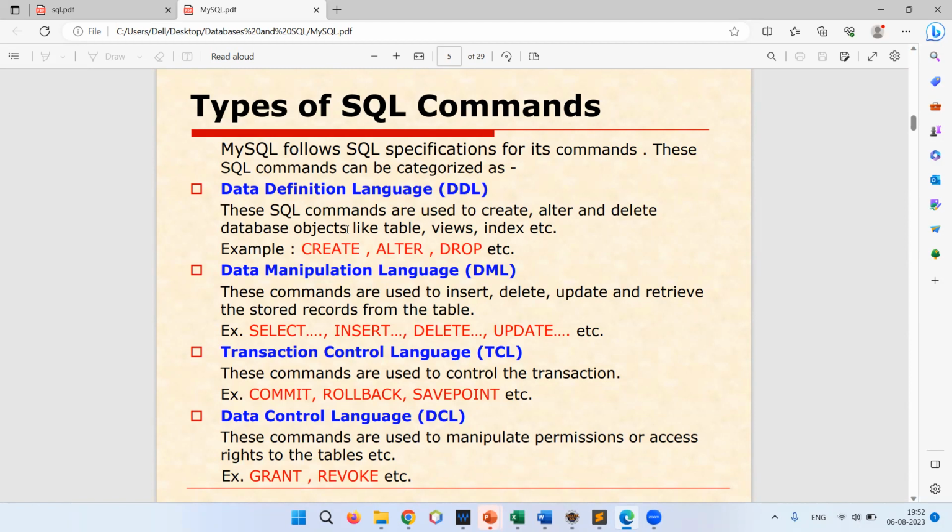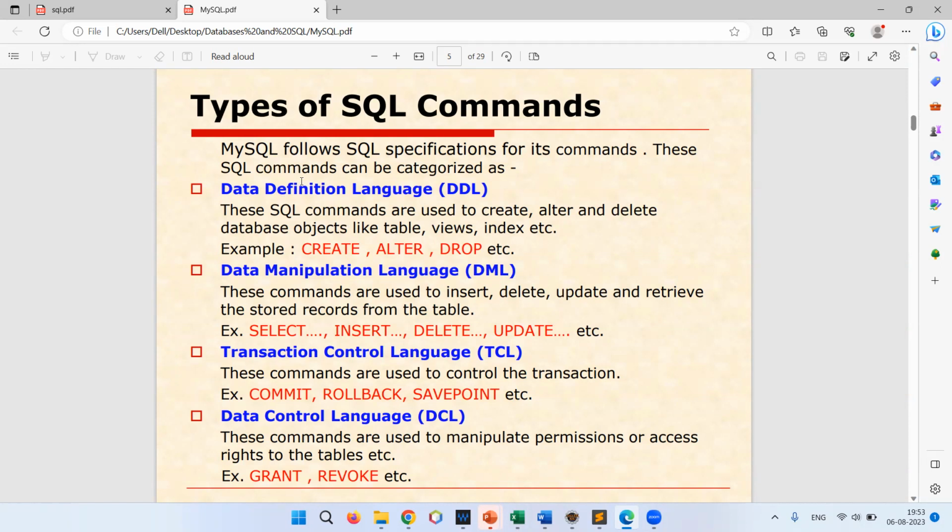So here we are saying select is also part of the DML, and some people will not be convinced about this and will write it separately as a query command. Just for understanding, let's not get confused. Then we have transaction control language: commit, rollback, and savepoint, used to manage the transaction. And data control language is used to manage permissions or access rights of users on tables: grant these privileges, revoke these privileges, etc.